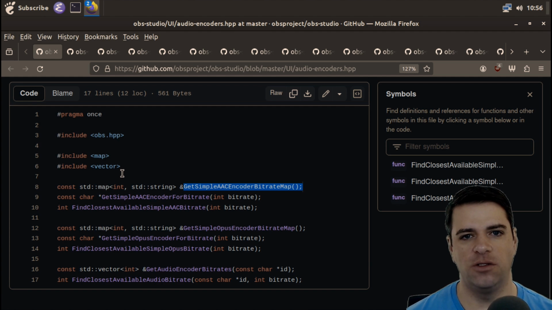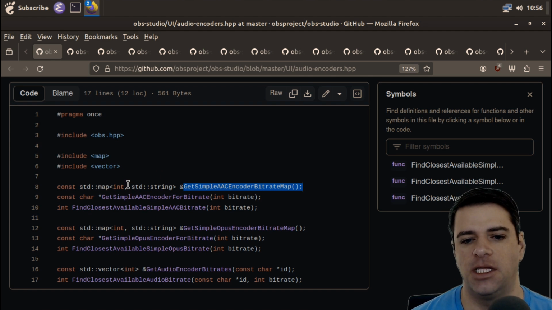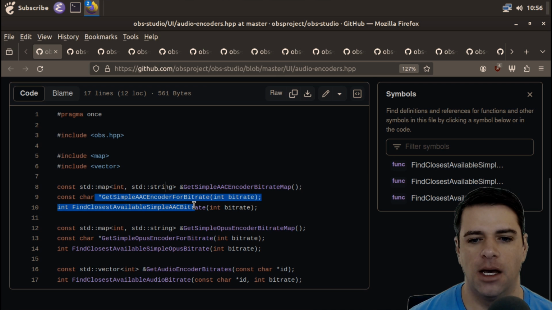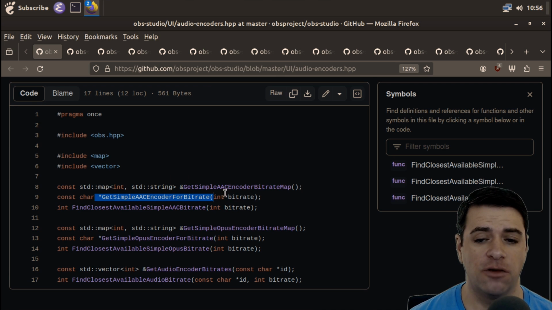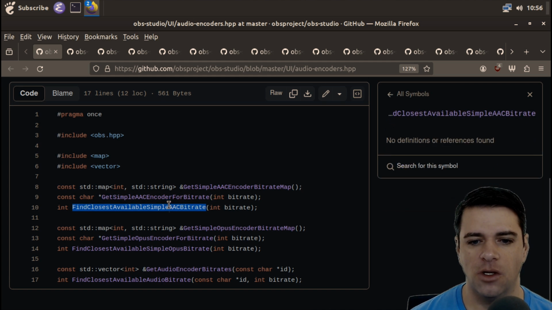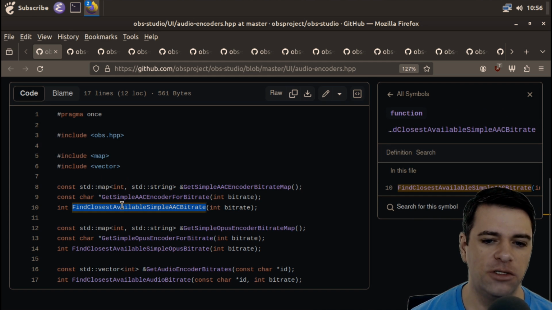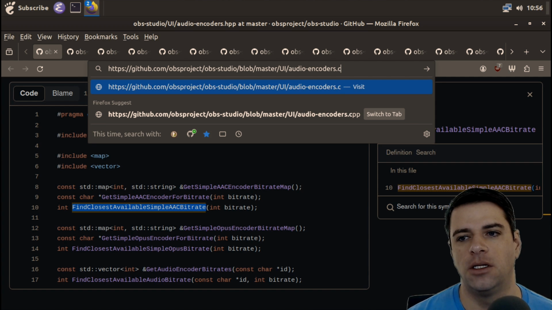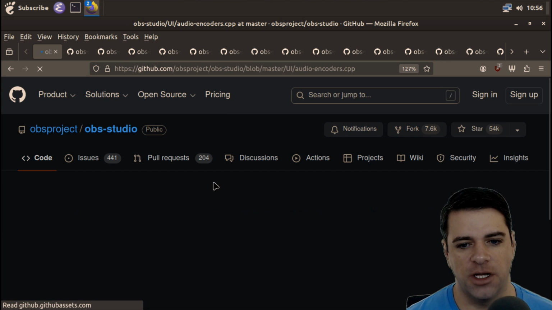So maybe as you scroll through some list of options, this is the thing that maps what that option is to what its implementation is. And you can get an encoder for that bitrate. You can find the closest available simple AAC bitrate, etc. Let's actually look at this CPP file just to see what sort of thing it's doing.